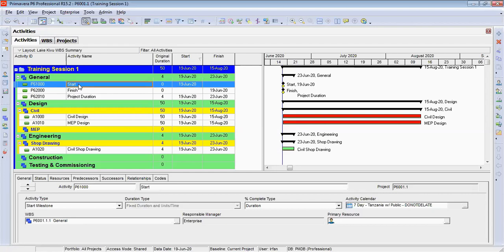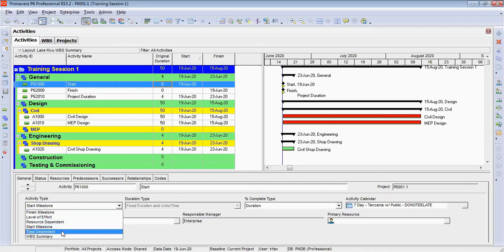This activity is a project start activity, and it is a milestone activity. That's a milestone. So the milestone activity is a point where you just start and this activity is finished. For example, you are going to start your project. It doesn't take some duration to start your project. It is a point you started your project. So when you click on this activity and go to activity details, under general, you have activity type option. You will click on this drop down button, and it will give you an option to select some of the activity types.